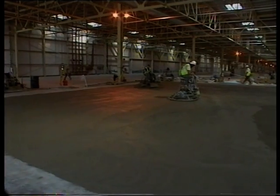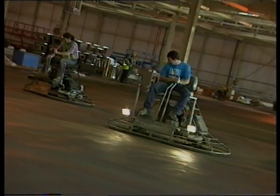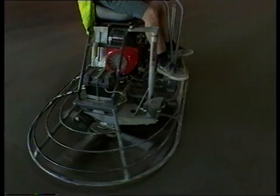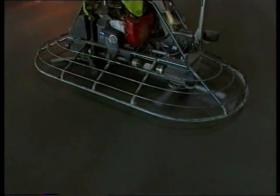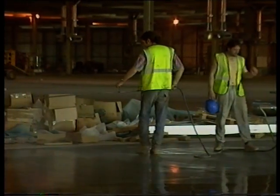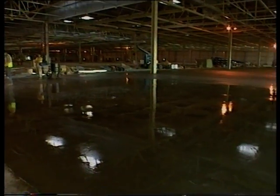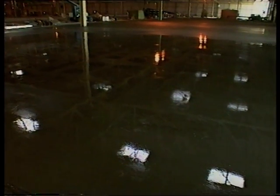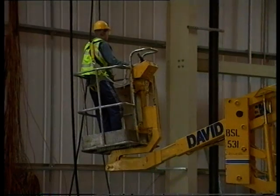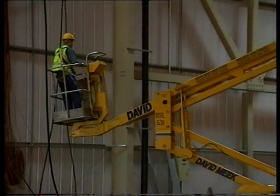Once the concrete has stiffened sufficiently, power floating operations can begin. During the first phase, the concrete is worked with highway straight edges and ride-on power floats fitted with rotating pans. Bladed power floats are then used to achieve the optimum smooth, flat finish. As soon as the power floating process is complete, the area can be cured using a spray cure membrane. This hardens the floor and acts as an excellent dust preventer. It also means following trades can gain access to the area far more quickly than with conventional methods.